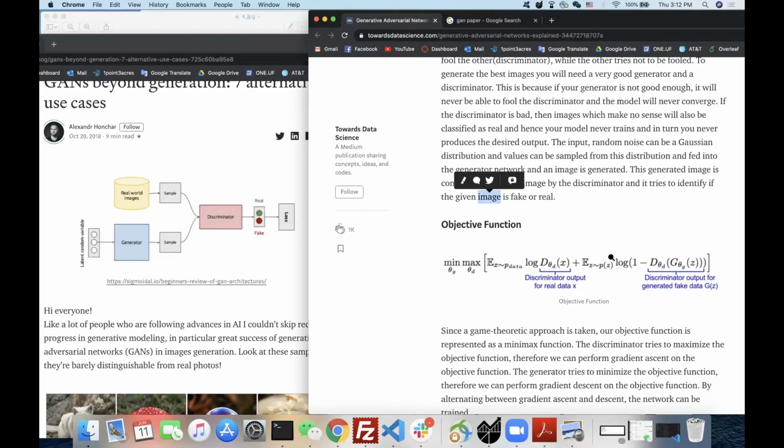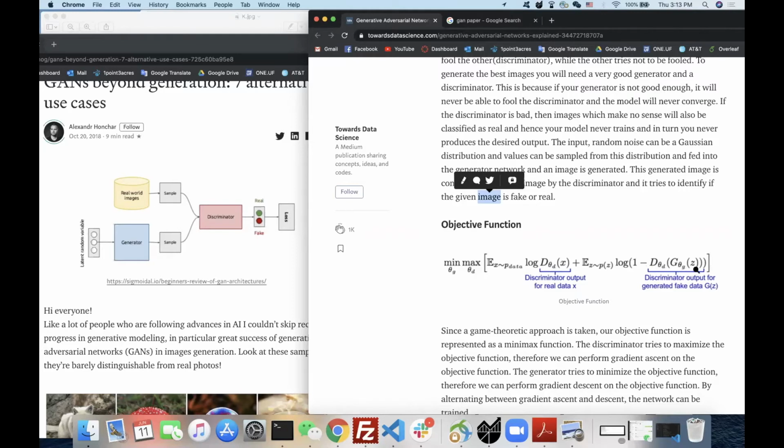Your value here is maximized, right? Log of 1 is better than log of 0.5, right? Log of 0.5 is a negative number. So in order to minimize this, we want d to be as close to 1 as possible, right? So what does d equals 1 mean?